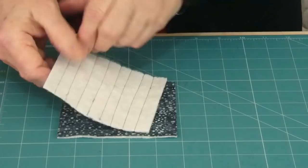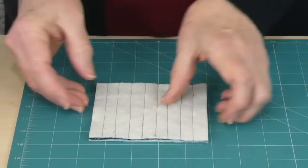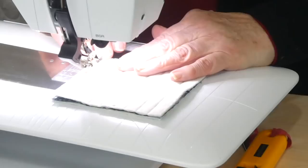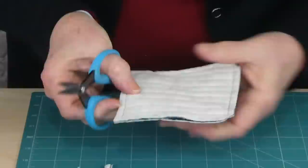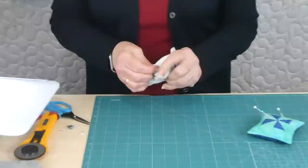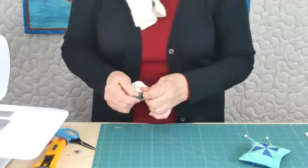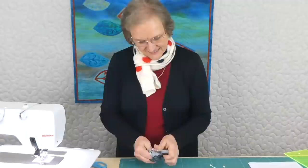I've trimmed them both — they're the same size. Now just stitch them together: put right sides together and sew all the way around with a quarter-inch seam, but leave a gap of a couple of inches on one side for turning out. I've gone ahead and sewn around, leaving my gap. It's a good idea to clip off those corners — don't cut the stitching, just cut close by — so when you turn it out the corners aren't bulky. Then turn it out the right way and fill it up. Just imagine a whole little basket of pin cushions!